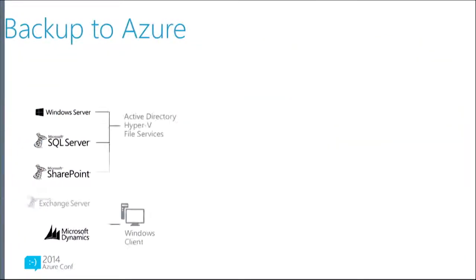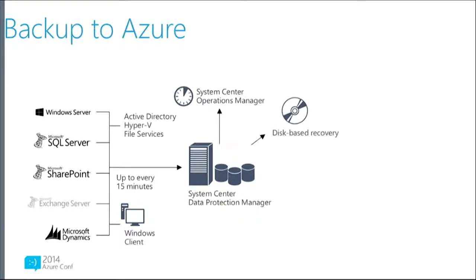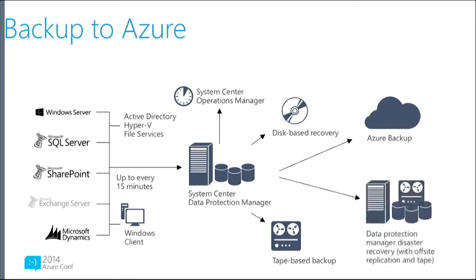Now, when we talk about backup to Azure, you have Windows Server, SQL Server, SharePoint, all these servers you want to make sure that you back up. System Center Data Protection Manager is there to synchronize and make sure it's all orchestrated the way it should be. You can schedule it up to every 15 minutes for every kind of backup scenario, and then through Operations Manager you can monitor everything and offload it to Azure Backup by using the Data Protection Manager plugin for Azure Backup. That way it gets integrated very nicely with the entire stack.